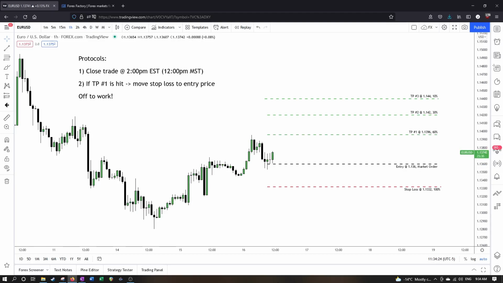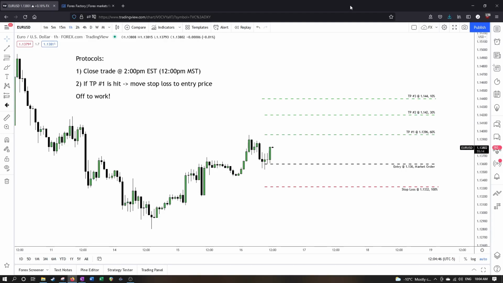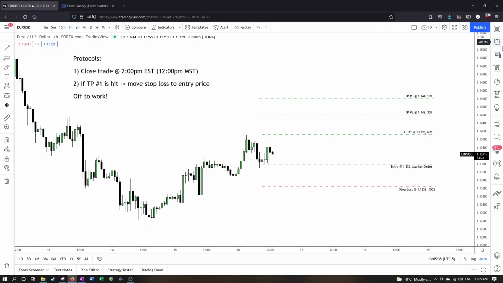Just like the first trade of this review, I go to work after my entry and price does pretty much nothing all day, albeit a bit more than yesterday. You might have noticed in my trades that I'm often finding myself in consolidations when I enter during the New York kill zone. In more volatile markets, the New York kill zone will often provide me entries for further expansion. This has not been the case during the start of 2022, at least from what I've seen. I have had a lot more success with volatility this year when I enter during the London kill zone, which makes a lot more sense seeing how the daily ranges have been so small.